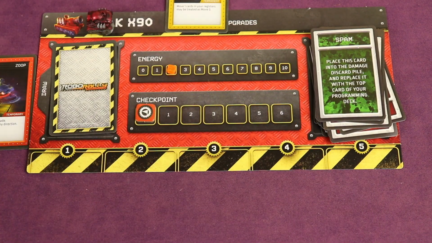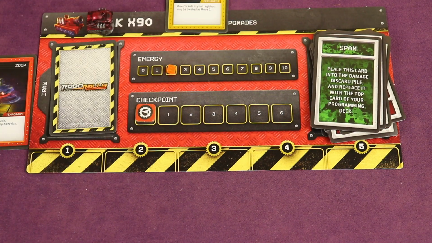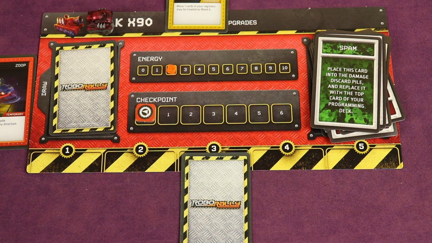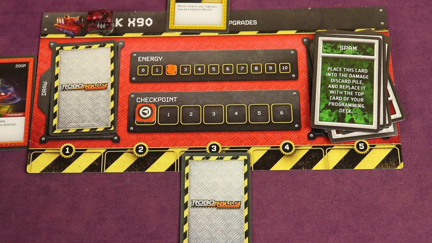Then you're going to draw 2 damage cards one at a time. If it's a spam, it goes to your discard pile. If it's a haywire, you place it face down in the register where you were pushed or fell off the board, or into a pit in future maps. None of your upgrades are affected, either installed or uninstalled.